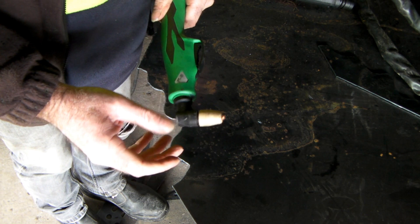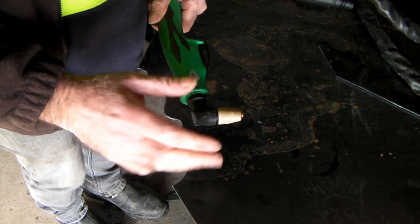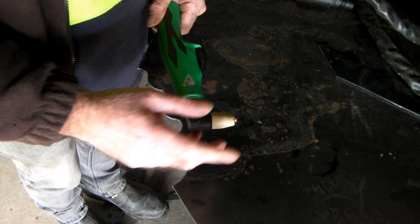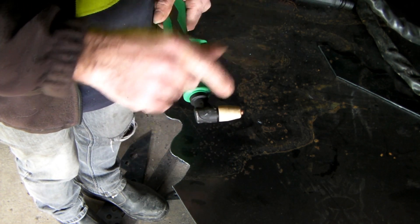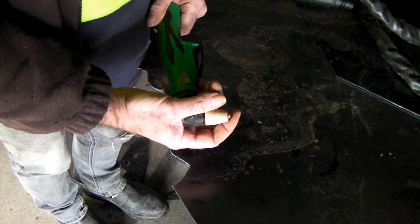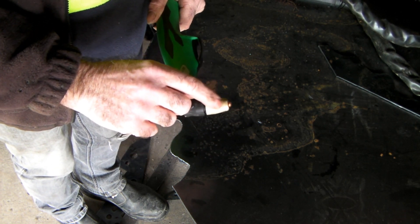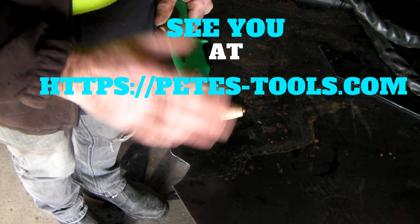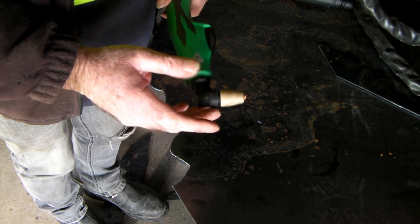A piercing tip is designed to pierce to start and then carry on cutting. You don't have that option with generic torches — this one and the others I've shown you are only designed to cut basically. You also can't gouge with these. I figured out how to gouge with one of these — I'll put a link up top on how to convert your nozzle into a gouging nozzle — but you can't buy gouging nozzles for these.